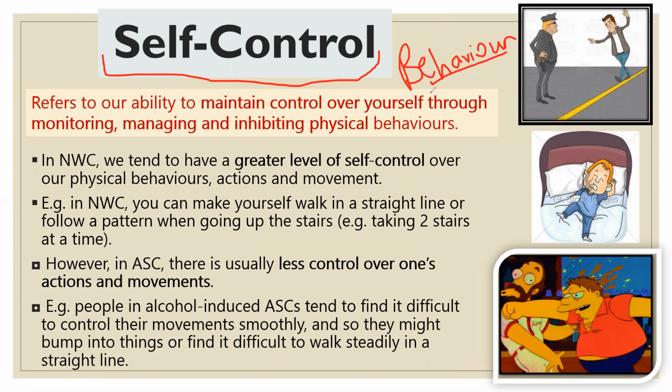Self-control is about your physical behavior, like in those movies where the police officer pulls over the guy who he thinks is driving while drunk, and then he says, okay, can you walk on a straight line for me? And the police officer will judge that if this guy cannot walk on this straight line, then he's probably under the influence of some alcohol or drug, and then he might arrest him.